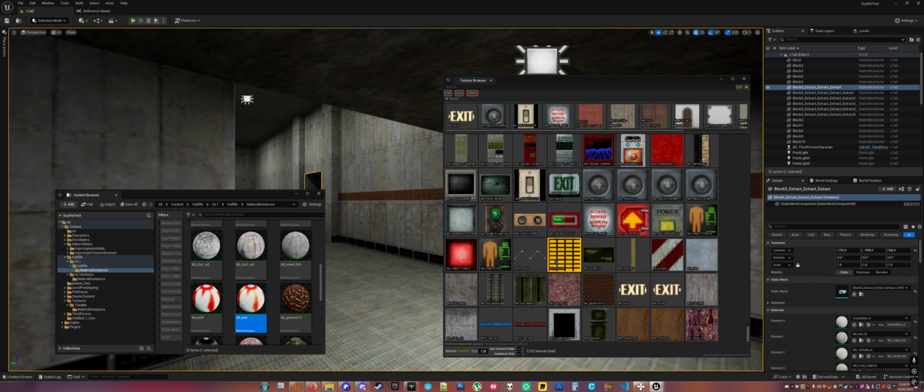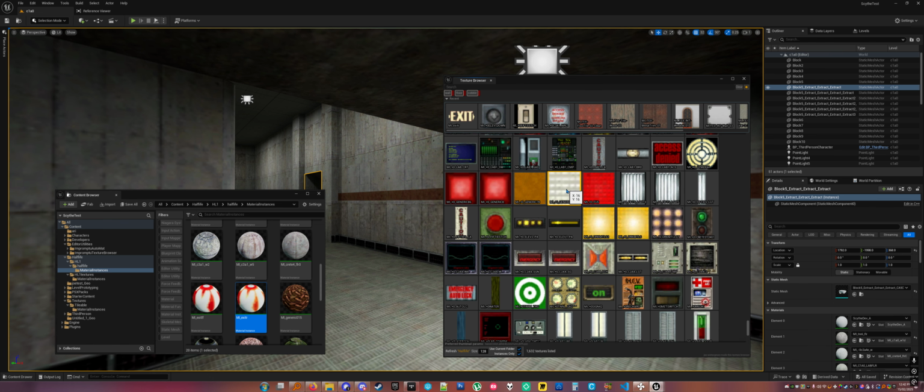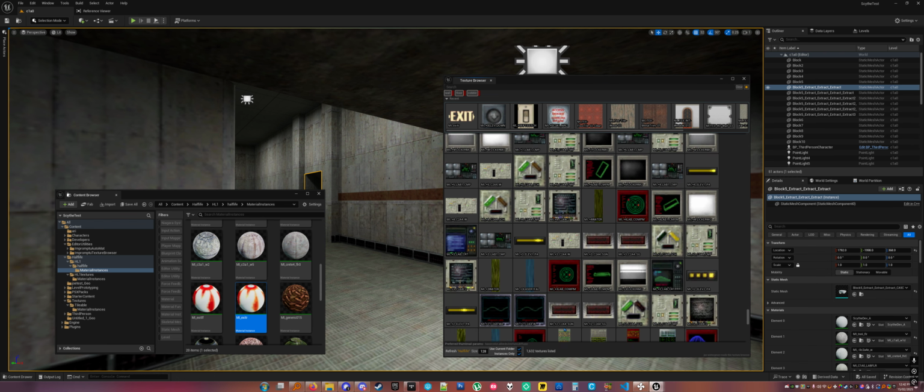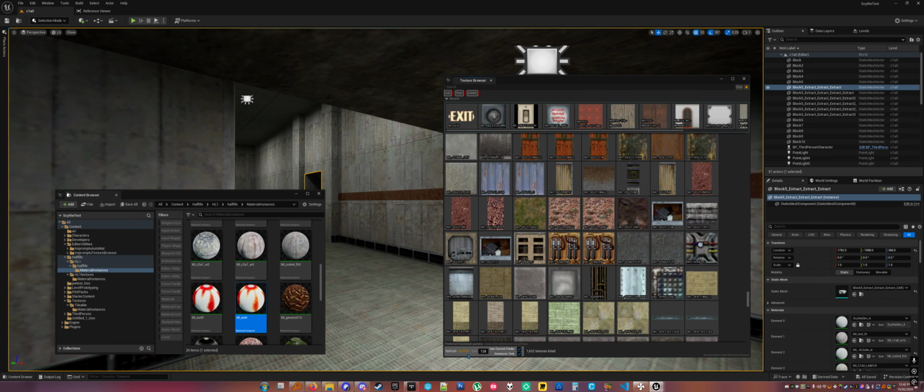So yeah, you can search it. There's a function here called instances only, which is on by default, which means you'll only pull material instances. But if you disable that, it'll bring materials as well, just because you might not want to apply base materials to your world. And I suppose that's probably pretty much it.